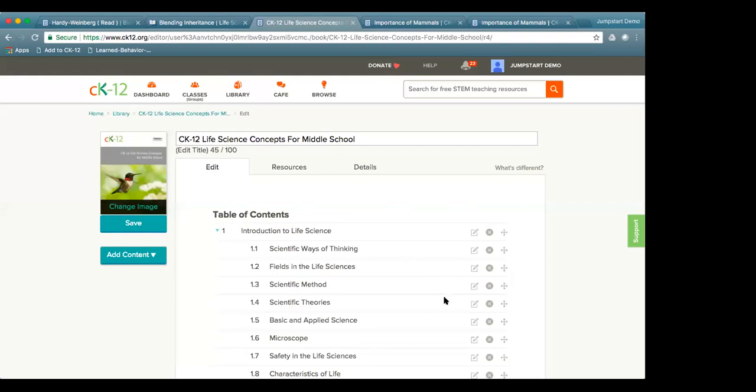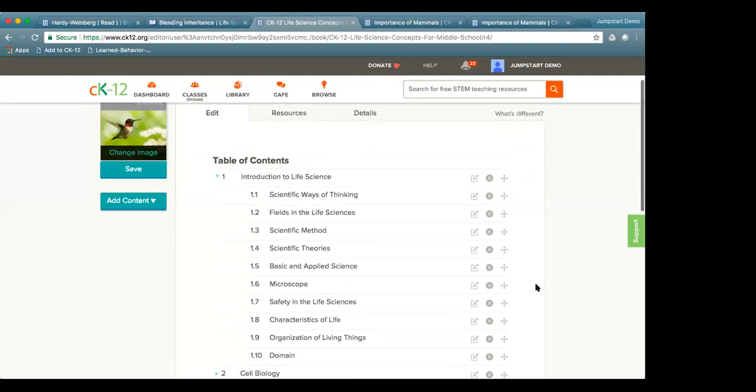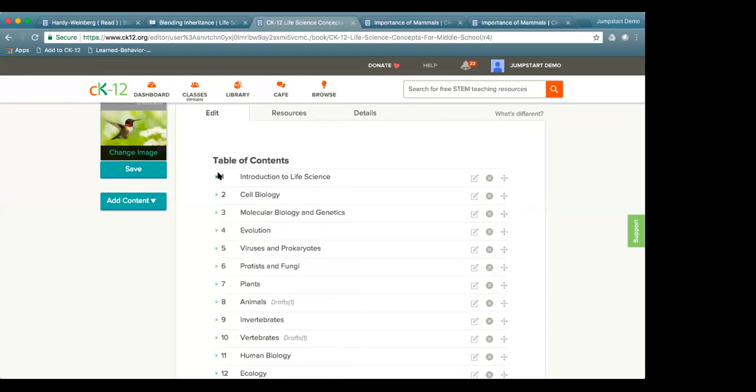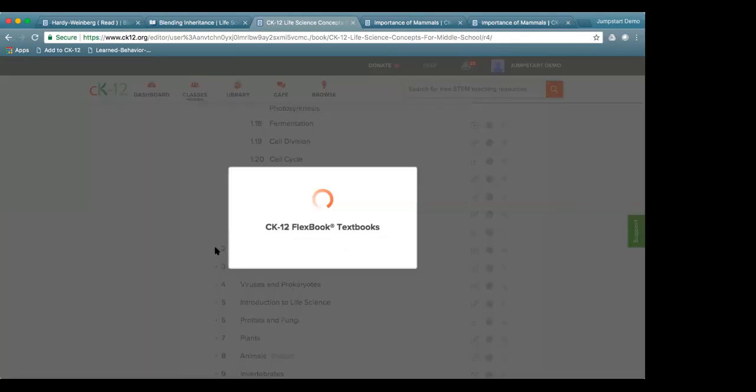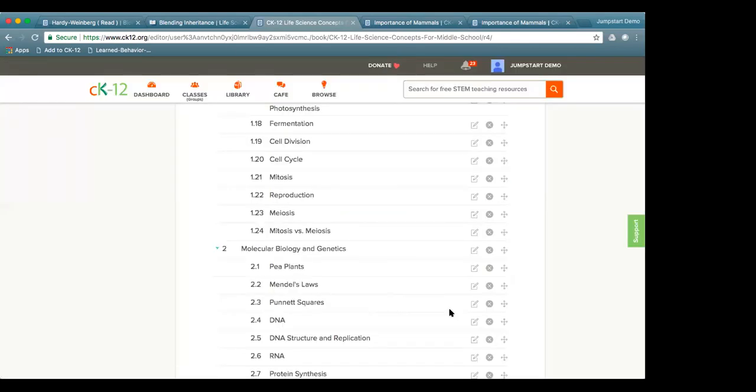And then we had some questions about adding and arranging chapters. So I'm going to answer those. So I can rearrange sections. I can rearrange chapters this way, just using those up and down. And if you want to go in between, you would just open two different chapters, and then you could drag stuff from one chapter to another. So I know we have some questions in here. I just answered one or two of them as we went. But I think we're going to flip back to the couple slides that we want to wrap up with, and then we'll go back into any questions at the end.